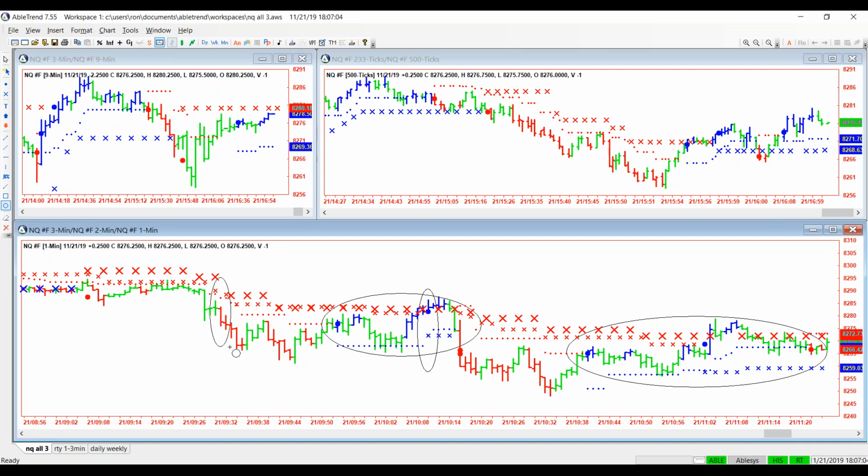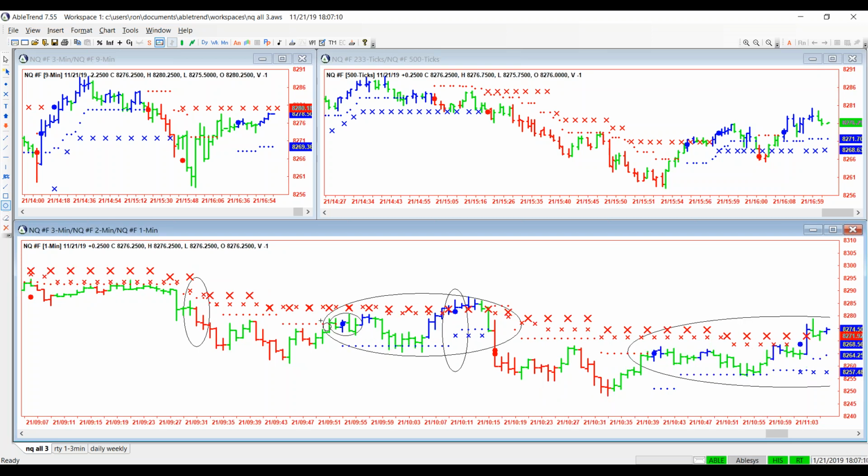But we start off over here at the open, and it was a small winner. It'd be, well, I'll call it a break even. But actually, we're out over here on the 2 green bar. But no, not really. You know what? That's a break even. I'm going to call that a break even. Short here, about another break even trade.